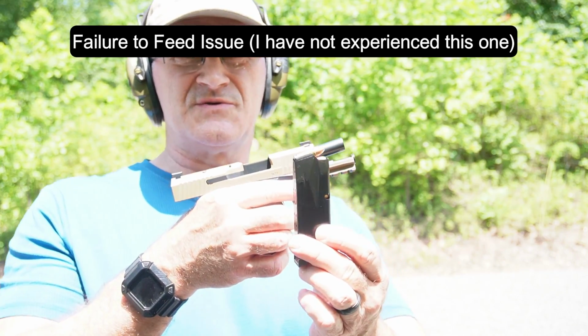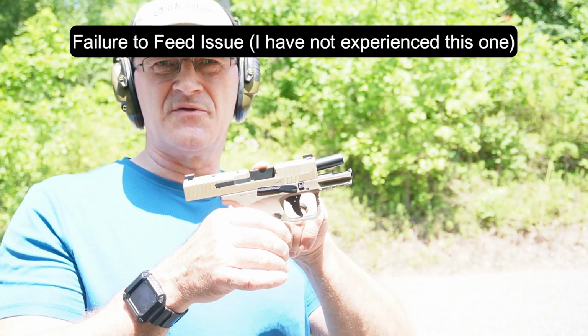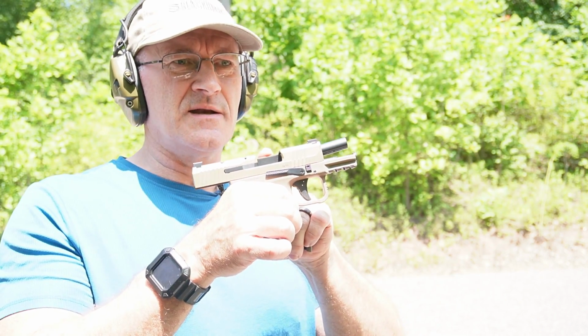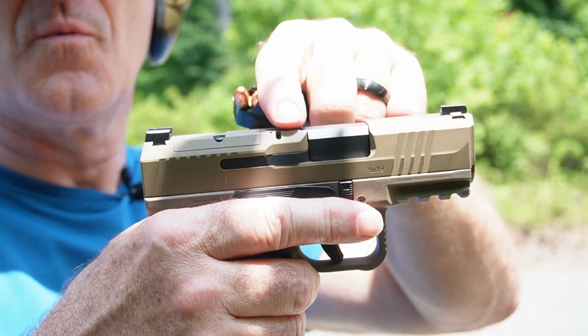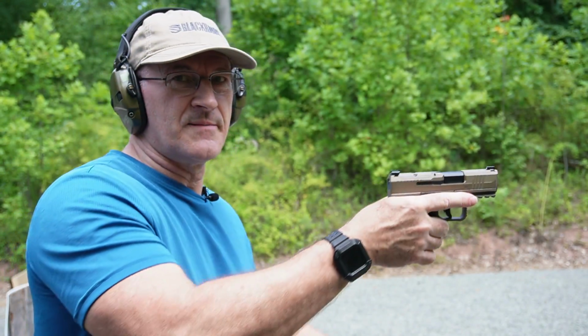I've got 12 rounds in the magazine. I have heard that if you put the 13th round in the chamber and load the 12-round magazine in there, it will fail to feed after the first shot. I have not experienced that, so I'm going to show you here. Fully loaded mag again, one in the chamber. All right, let's see what happens.